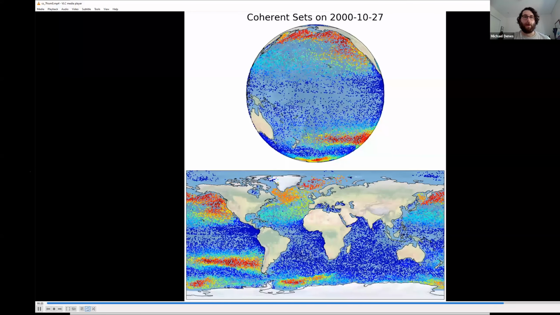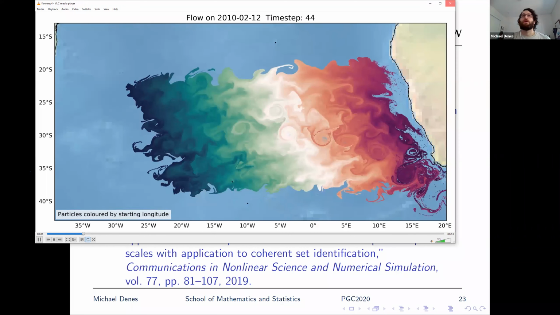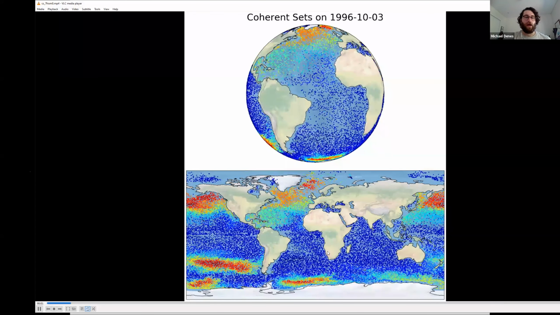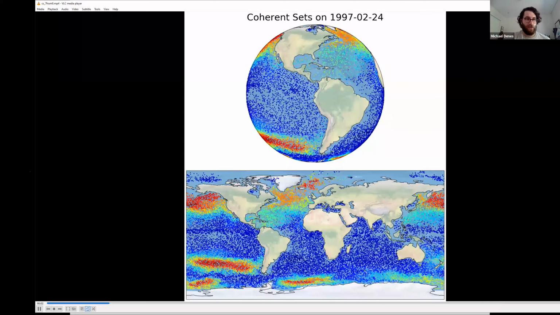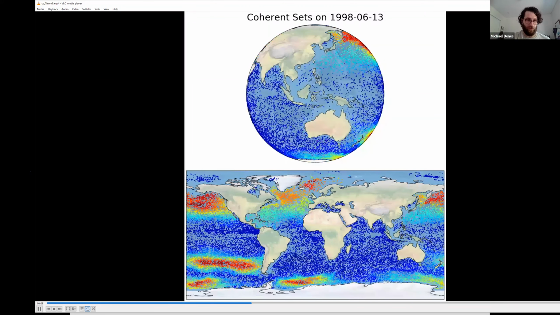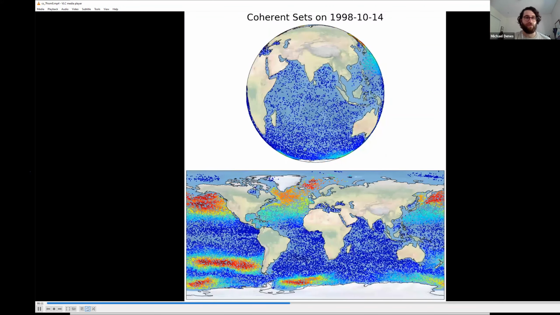So the eddies that we were looking at before were in this small region of the South Atlantic Ocean. Let me play that again. They were in that small region of the South Atlantic Ocean. They were much smaller in spatial scale, and they decayed fairly quickly. So if I showed a video of 5 years, they would have disappeared less than halfway through the video.